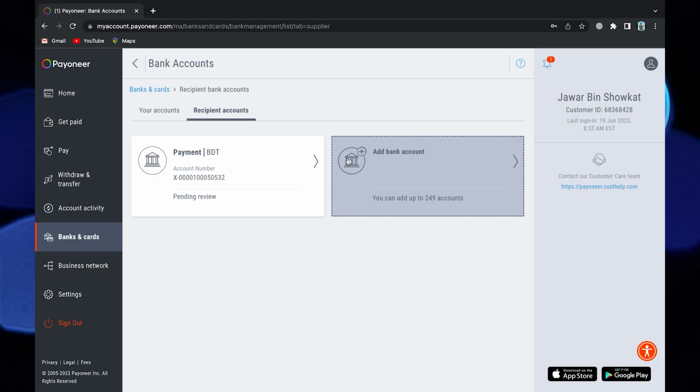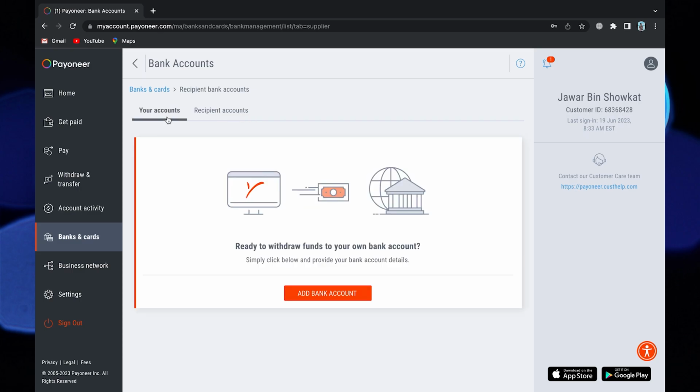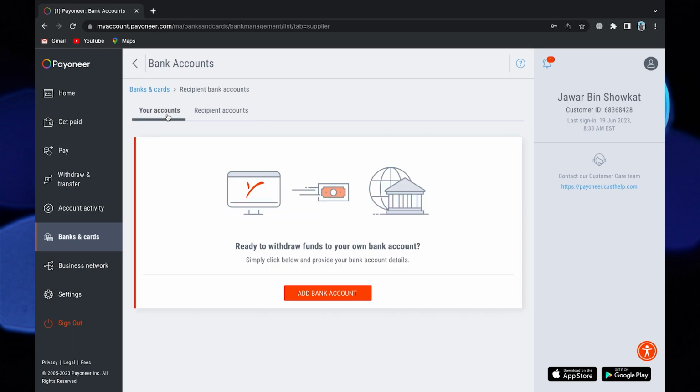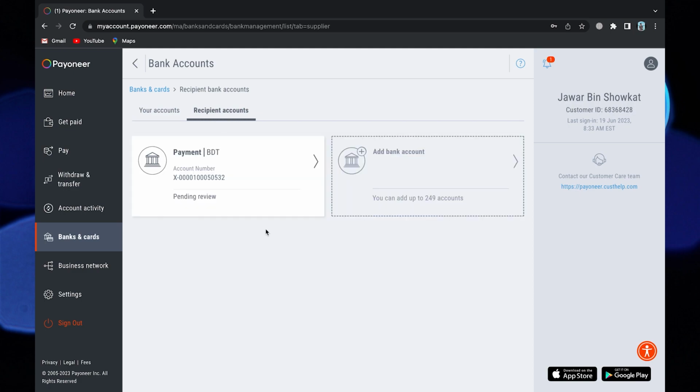Here, you'll see the option of adding your card. But first, you need to fulfill the requirement of receiving at least $100 into your Payoneer account. But as my account is new, I'm not having an option of adding a card. But when you fulfill this requirement, you'll see the option to add a Payoneer card. After you get that Payoneer card, you'll need to go to your Binance account.